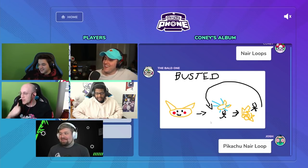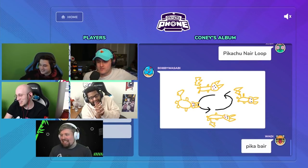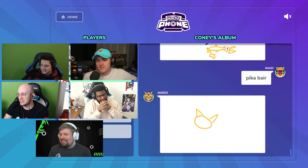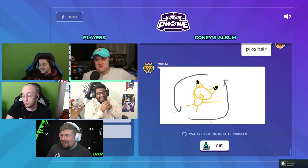Wow, okay. What? The up tilt just didn't look at all correct. Okay, that's fair. That's why I got confused. Yeah, I got back air. I got back air. Yeah. Yeah, and I got back air. And then I did this. Those are cute. That's more Pichu than Pika, but that's pretty good.